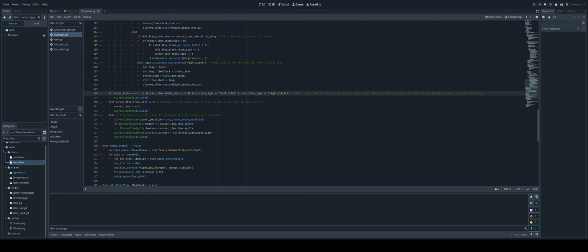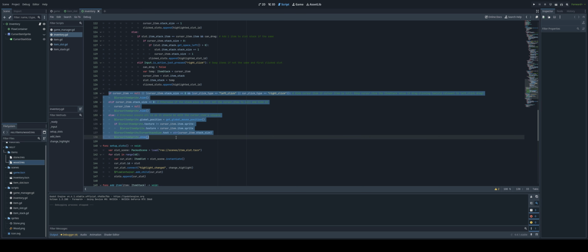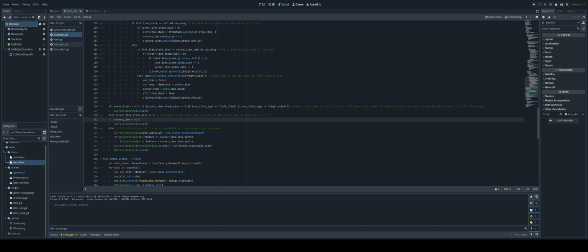As you can see, here we have no cursor item, but then we get a cursor item, which is done by, instead of setting it to null, we only hide it if the cursor item stack size is 0 and we are currently holding left or right click. So that is how I do the inventory clicking.